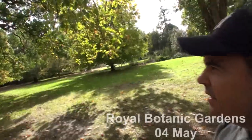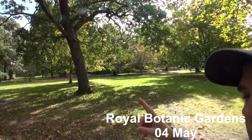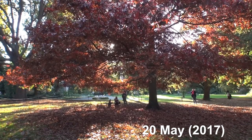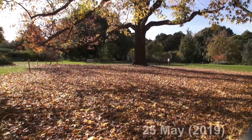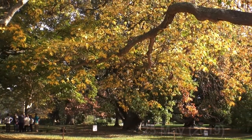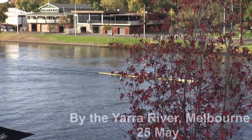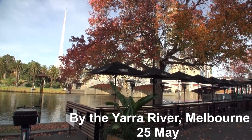Here in the Botanic Gardens in Melbourne, you can see the leaves are starting to turn colour. I'll show you what I filmed a couple of years ago a bit later in the season so you can see the differences. I just love coming here in autumn — it's a fantastic place in Melbourne. For the city, it's probably the best spot to find autumn leaves. Just by the Yarra River there's also a bit of autumn plumage which looks pretty decent.